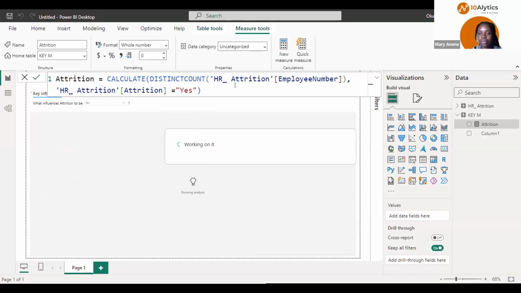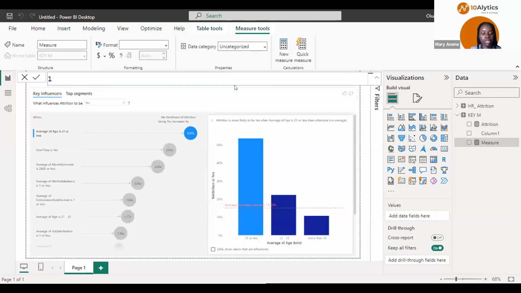All right, so I'll call this attrition rate. Okay, so I have my little symbol there showing that this is going to be in percentage. So let's start with our calculation. The first thing I want to bring in here is our attrition. To bring that in, I'll just use my square brackets because it's a calculation.